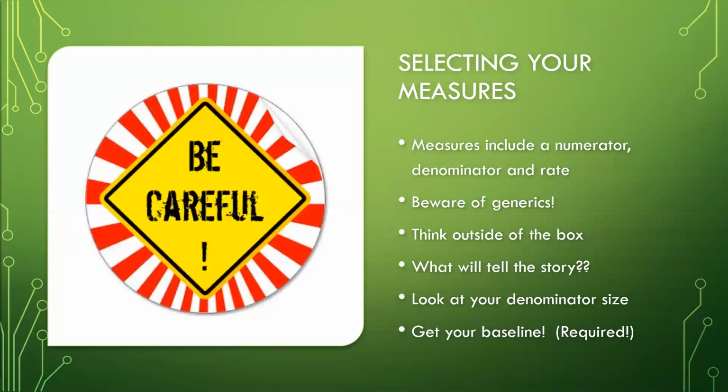So never look at percentages alone. Always look at the numerator and denominator that's associated with that percentage, because that will tell you a lot of information in itself. And last but not least, make sure you get your baseline data before you implement your strategy. This is required for the action steps for FQHCs, and it's also just good quality improvement, because if you don't get this baseline data, you won't have a quantifiable way of really knowing if you've made a difference over time with this one intervention.